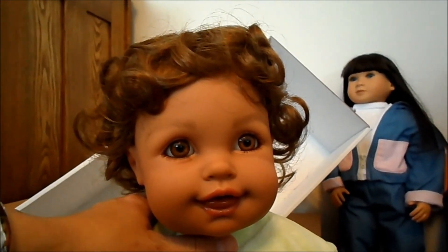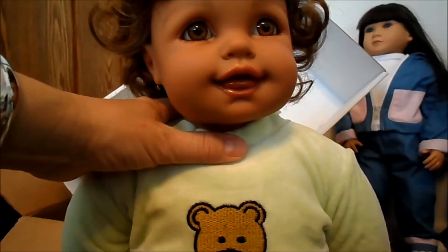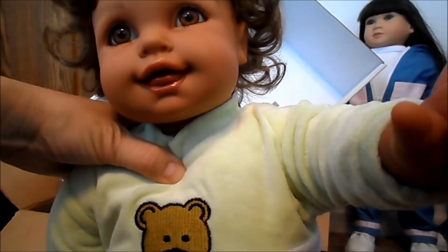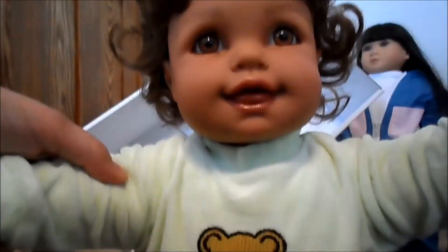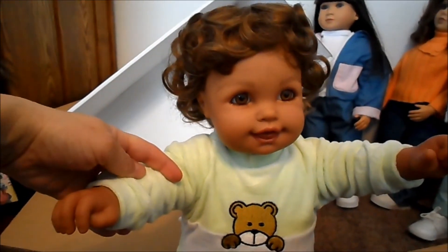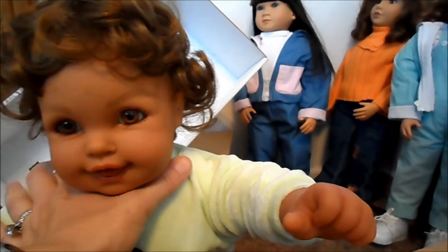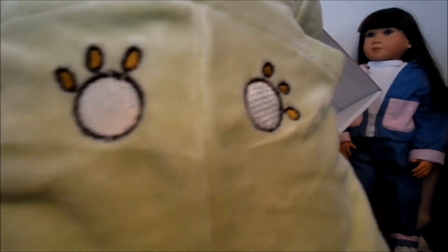Before I say goodbye on this video, I wanted to show you a little bit more on how cute the toddlers are. These are poseable — you can see that the arms can move, and she's got a little thumb out to put towards her mouth. They have movable arms and these are poseable dolls, so they're much different than the Biddy Twins or the Biddy Baby. And look how cute — the back of her pajamas: the button down the back, and then two little paw prints on her little booty. Just adorable.